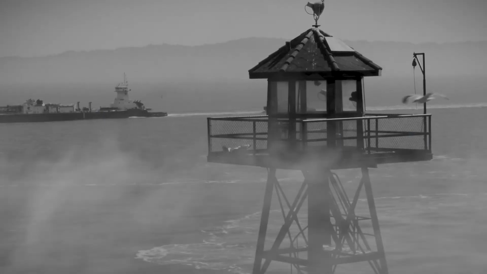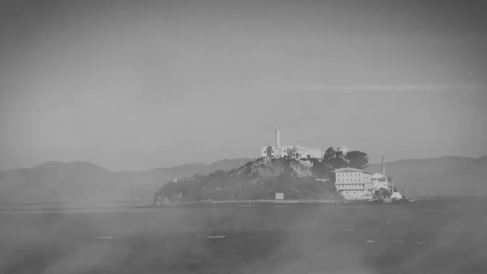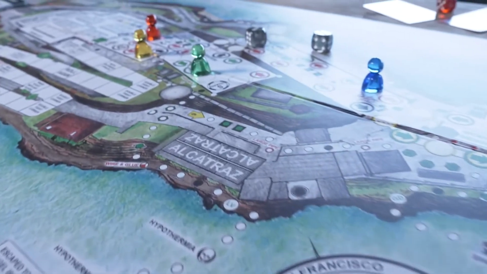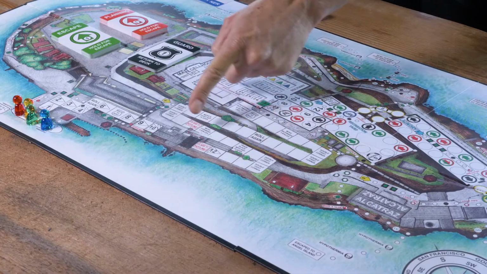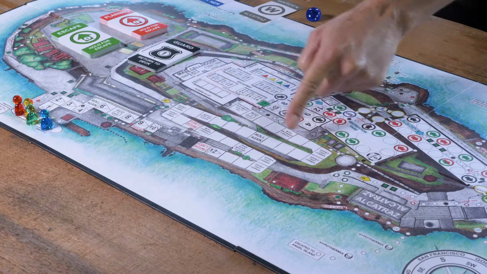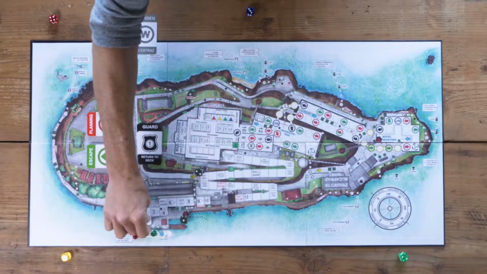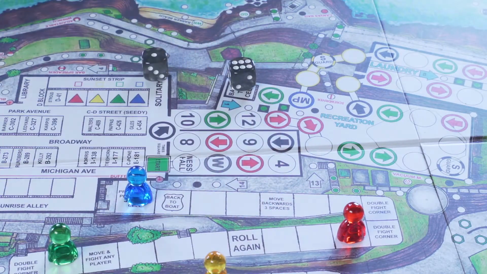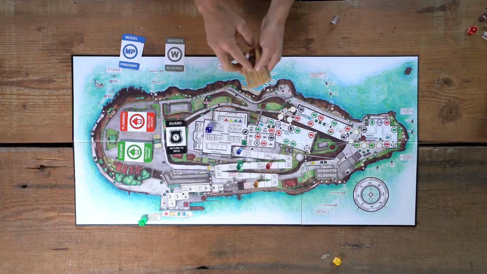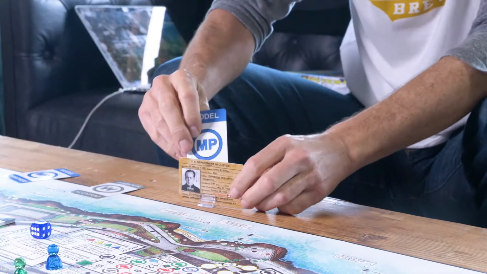The object of the game is to successfully escape from Alcatraz Island. The game is divided into 3 phases. Phase number 1, processing. Using the 2 gray dice, all players move their way up the hill trying to be the first to reach the main cell house. The first one chooses an Alcatraz inmate card and wins the model prisoner card.